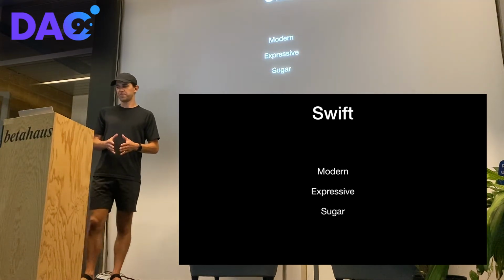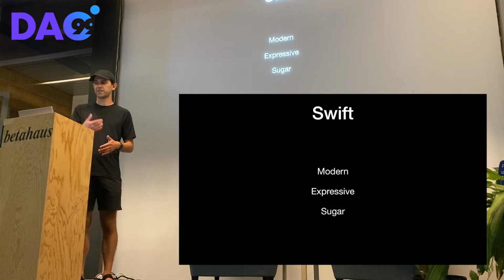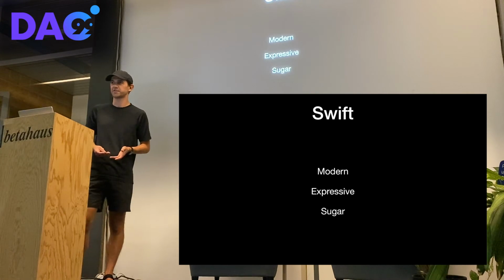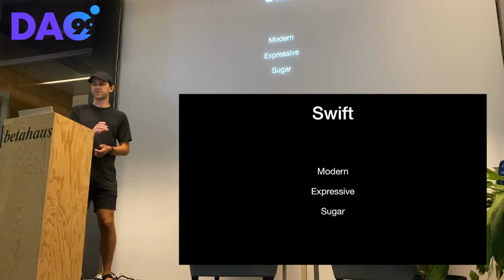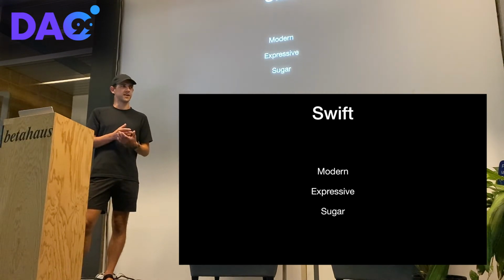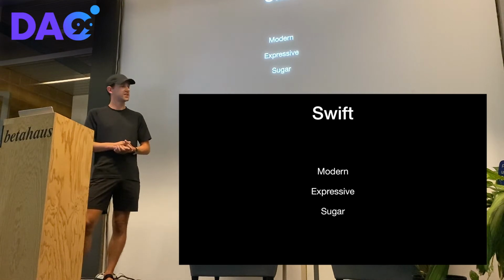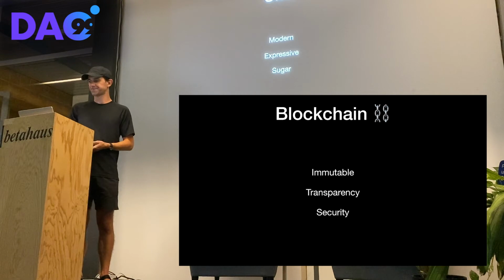And about the Swift language, I think it's a very moderate language. Now it has come to the state that it's pretty stable, so we don't need to worry about building something in the Swift language. It's very, very expressive. A lot of things we can express in a short manner, and I think it reads very well as well. And now there are so many syntactic sugars built by the core team that are at our disposal.